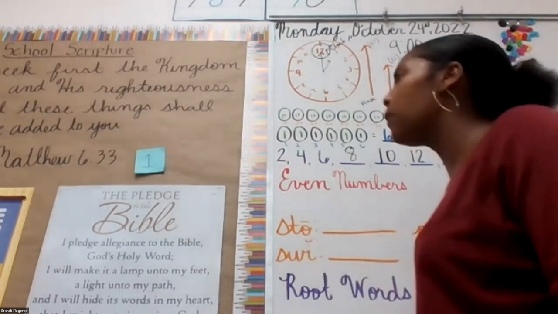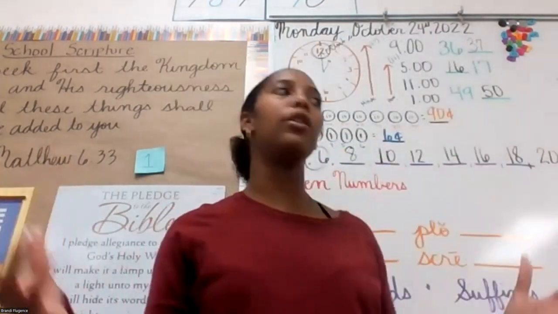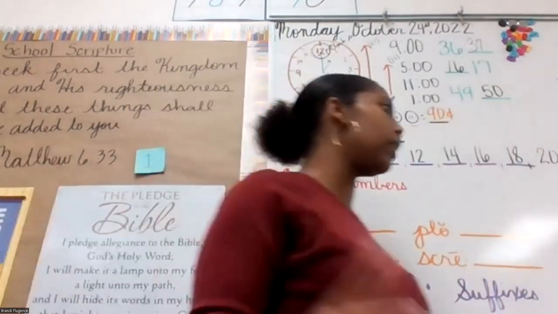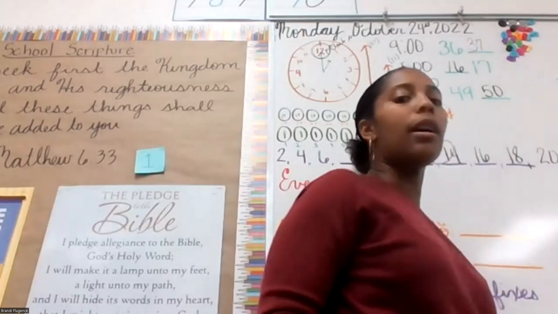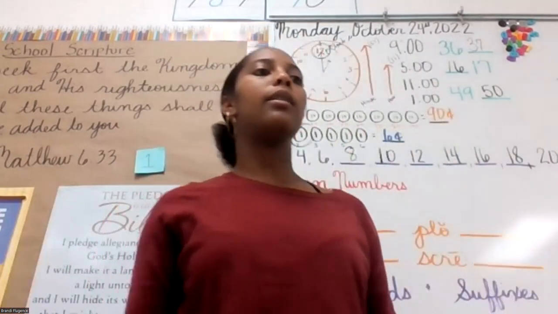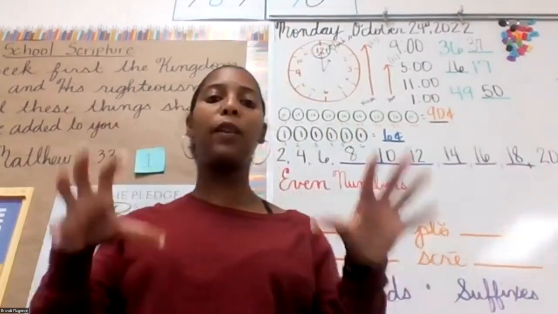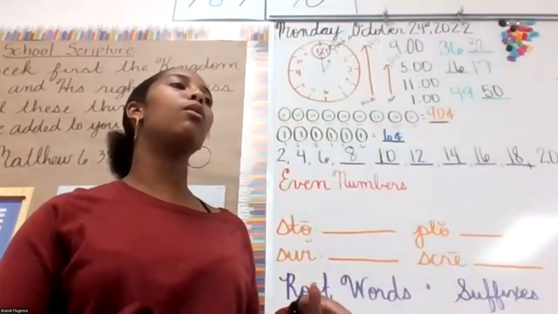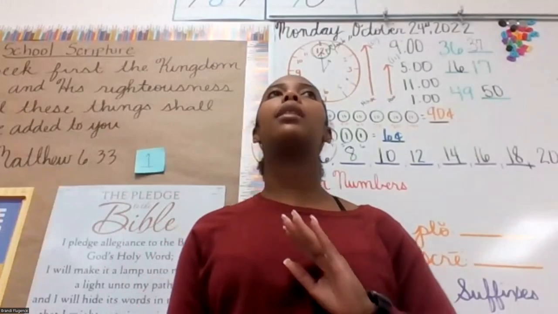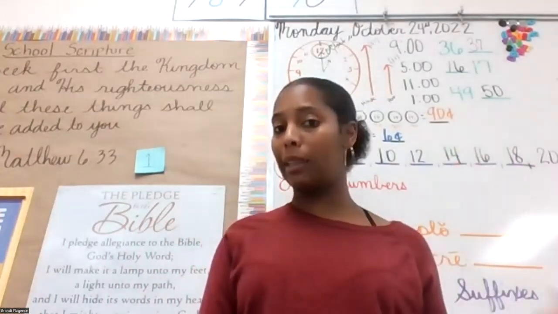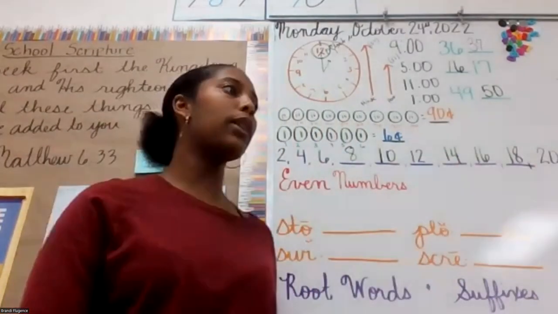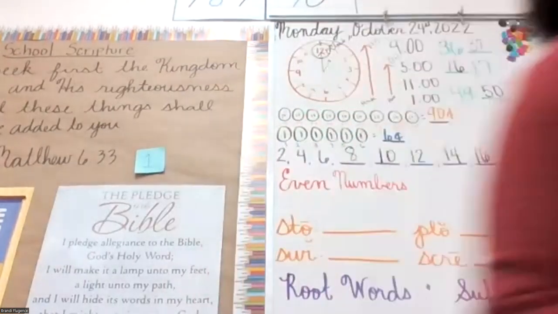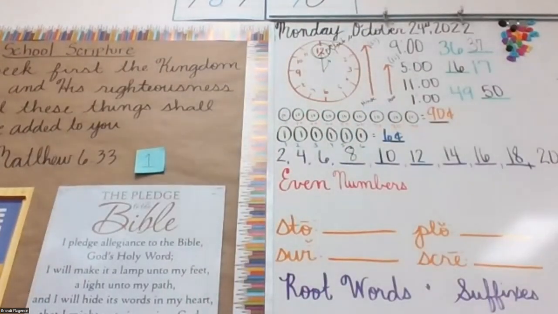So we have one more part of our lesson today. Whenever we divide numbers, so we have a bunch of numbers. We know that when we're counting, when we're writing, there's a ton of numbers. Some numbers have specific names we call them. Some numbers are what we call even numbers, and some numbers are what we call odd numbers. So that is what we're going to start learning now, even and odd numbers.